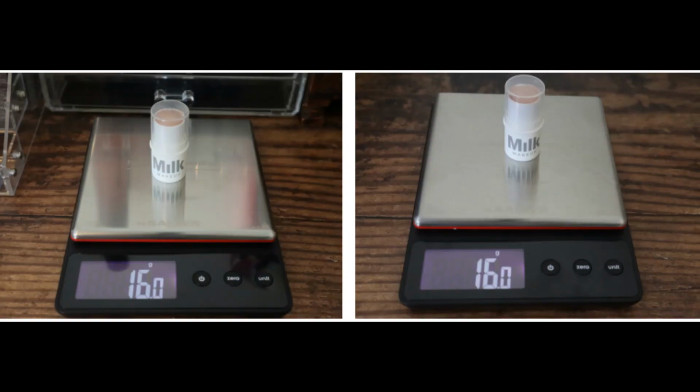So I have used it. Obviously I've not used a lot of it, and the weight when I weighed it just hasn't moved. So it was 16 grams when I started. It's still weighing in at 16 grams now, which is a bit frustrating, but I'm not surprised because the amount that I do use isn't a lot, and I haven't used it every time I've done my makeup. So hopefully I can get some more use out of it in February, but I'm not upset to keep it in.